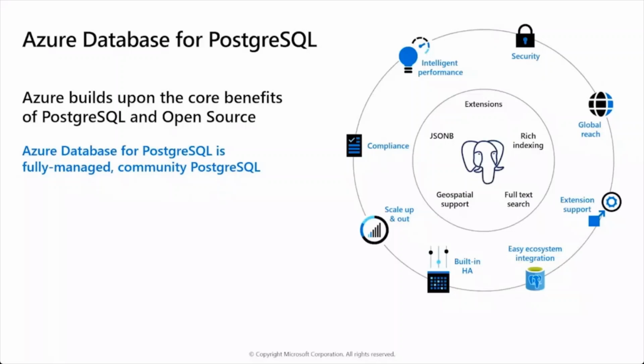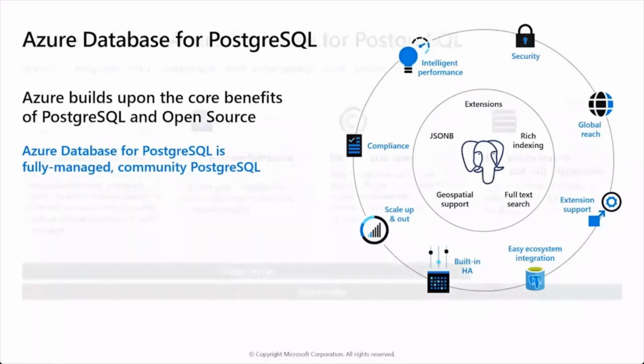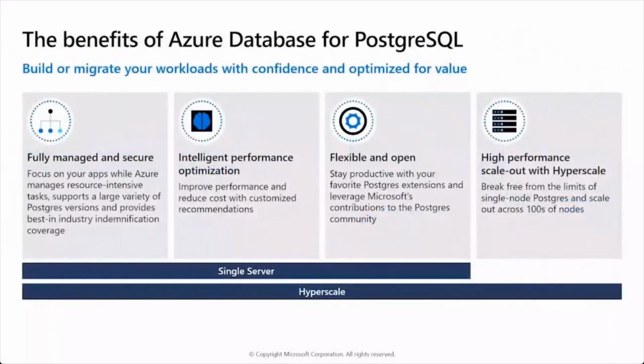Now, Azure PostgreSQL has two deployment options you can choose from. So you can have a single server or a hyperscale. With single server, the deployment option for PostgreSQL provides similar benefits as the Azure MySQL database. You choose from three pricing tiers: basic, general purpose, and memory optimized. Each of these tiers supports different numbers of CPU, memory, and storage sizes, so you can select the one that matches your workload requirements.